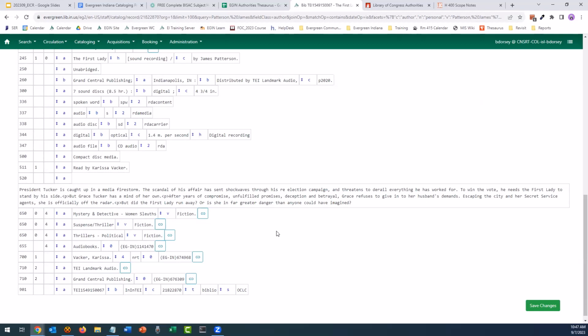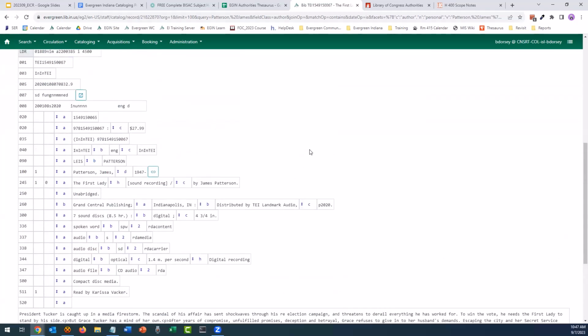If one is higher, they might put that one in front of the other. I'm not 100% sure personally how the deduplication works. I know that they look at specific fields though. So if there is a First Lady, James Patterson, without the date, and then there is another one with the New York Times bestselling author heading, it is likely that those will not merge.